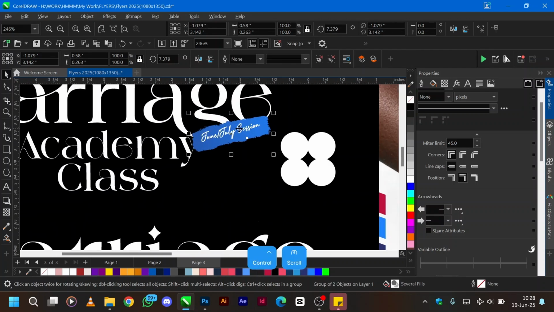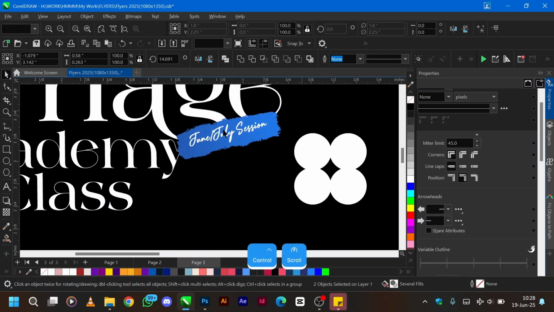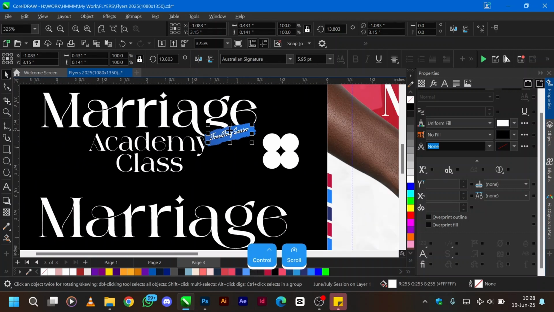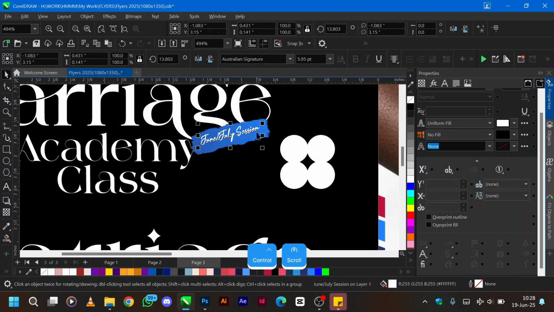And then this one that I did here was a font that I use, Australian signature, because it's in badges, right? So this is like another badge. I said instead of me using this same font, I needed something that would actually stand out so people could actually look at it too, aside from just looking at the entire topic or the theme of the design.